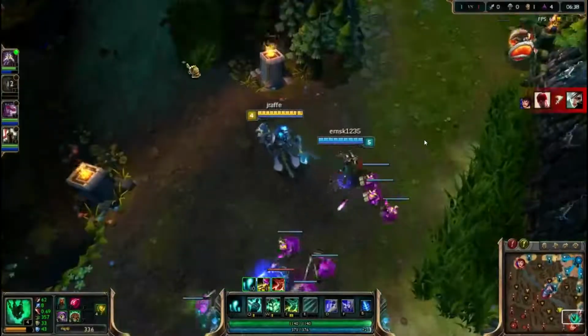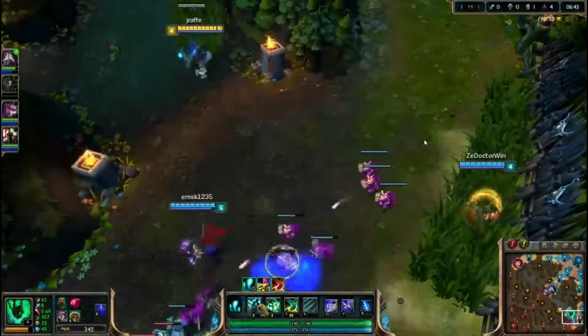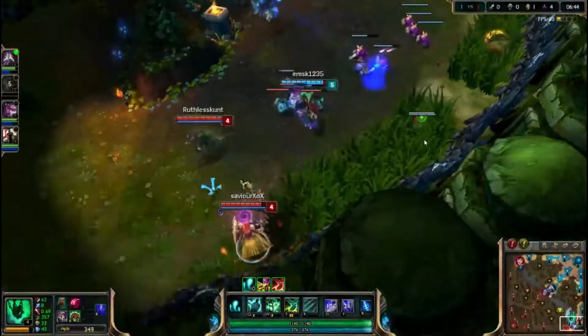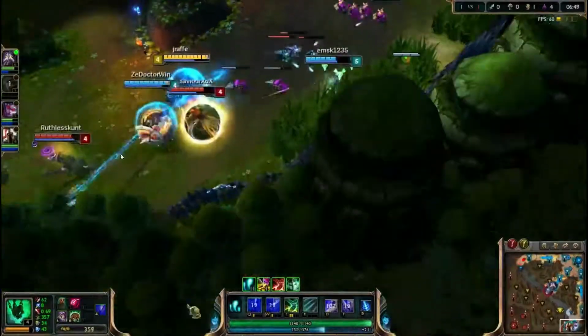So you've got Vayne that's level 5, and you've got Pantheon in the bush. So yeah, as soon as you saw Pantheon running up behind, you should have been advancing. I mean, Leona goes anyway.